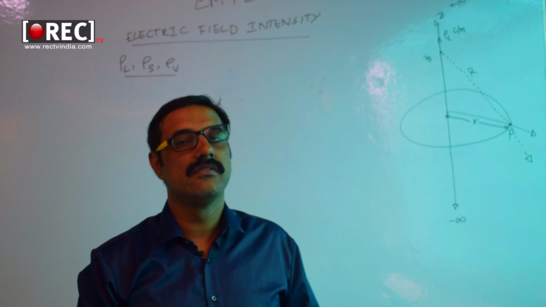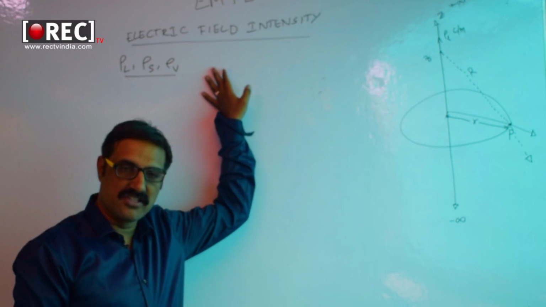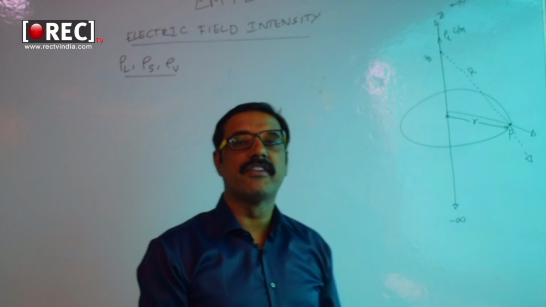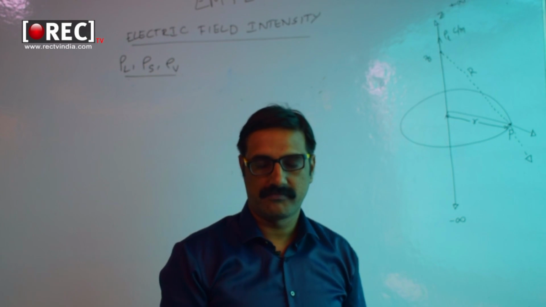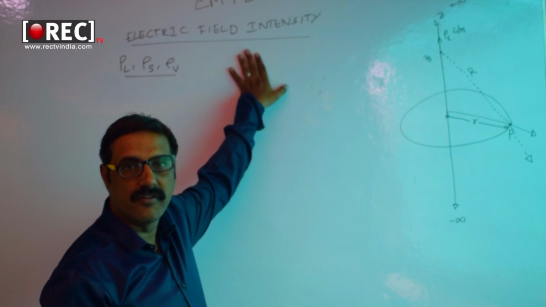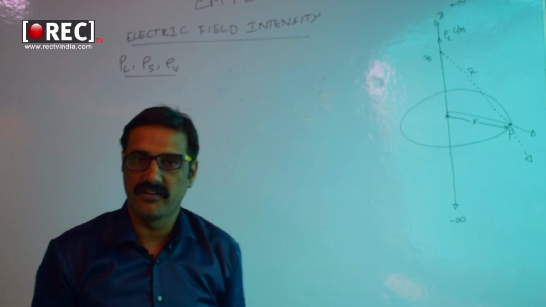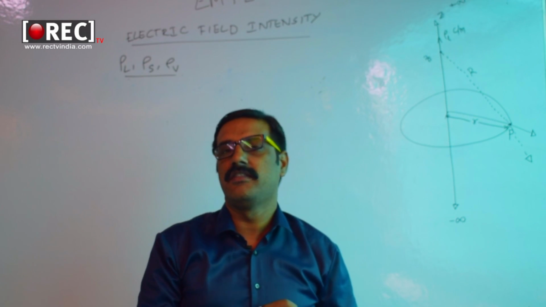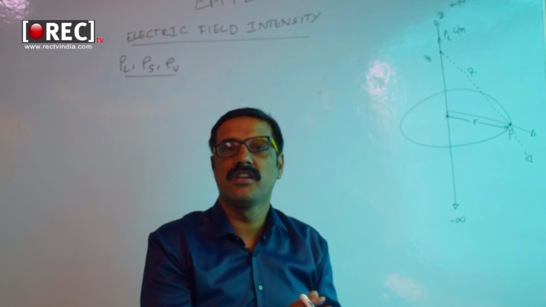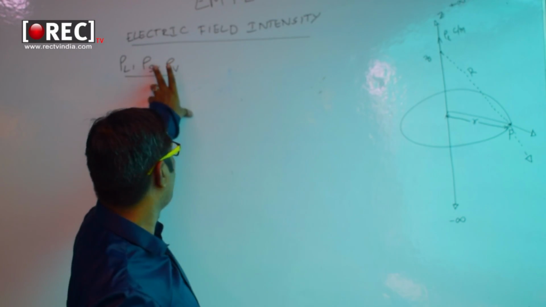In this video, we are going to discuss the different charge distributions and the electric field intensity due to different charge distributions, and some numericals. Before going to the derivation of electric field intensity due to different charge distributions, let me explain what the charge densities are. For the three distributions, that is linear charge distribution, surface charge distribution and volume charge distribution, how are we going to define rho L, rho S and rho V?